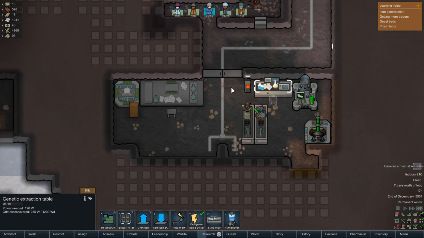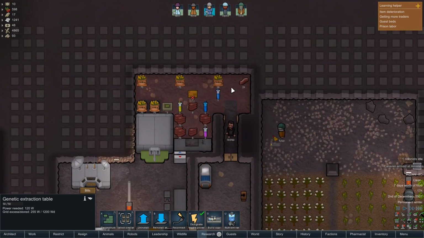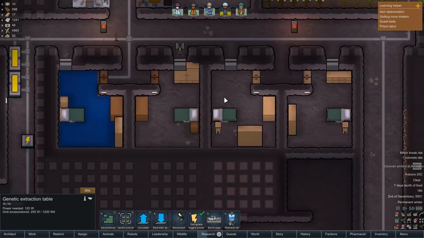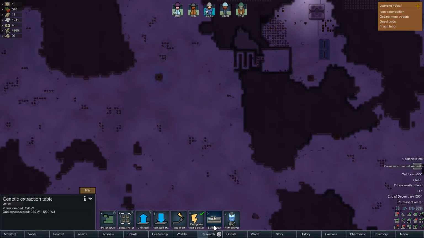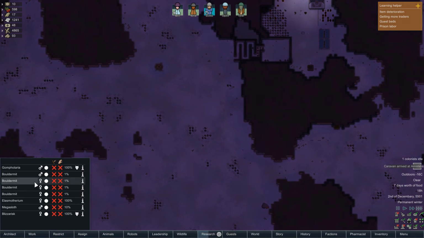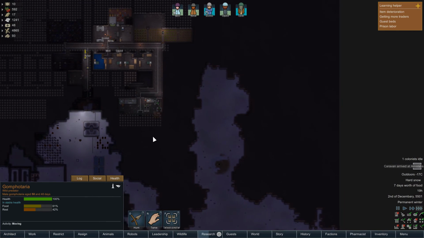The only problem with making animals, like I said, we don't actually have a lot of food resources available to feed them. There's only so much we can try and do. What are you? Okay, you're one of the wild predators. Okay.